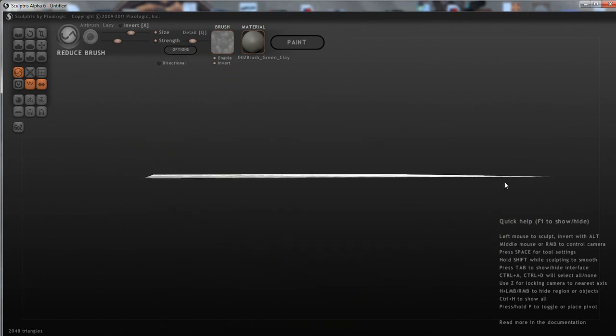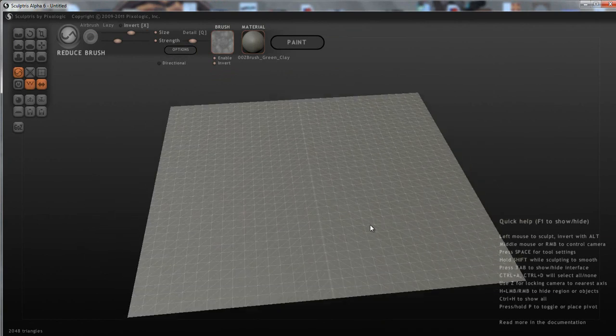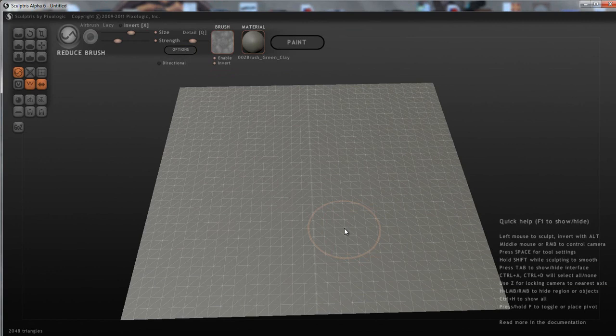And what we're going to do is just look around. It's a perfect square. It has 2,048 triangles. It has symmetry on. It has wireframe on, and I really highly suggest you keep wireframe on while painting and texturing. If you're working on 1 billion triangles, you probably want to have it off, because you're going to see nothing but white lines, and it becomes very frustrating. But keep it on for now, because it's going to help guide us from a PC terrain to an Android model terrain.